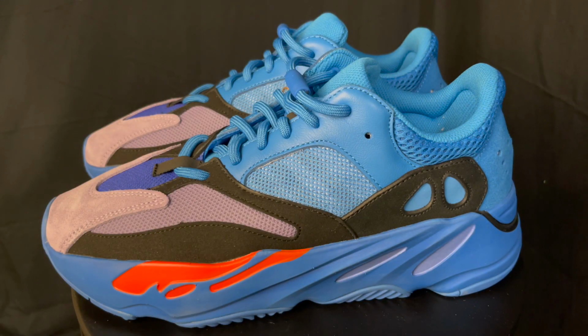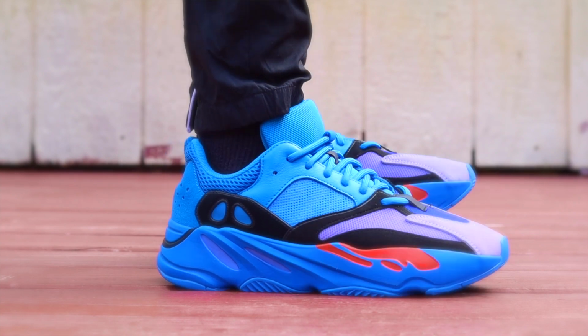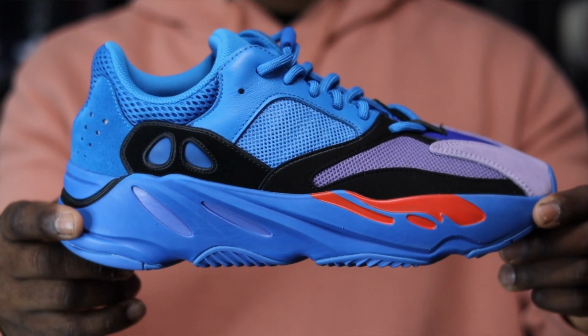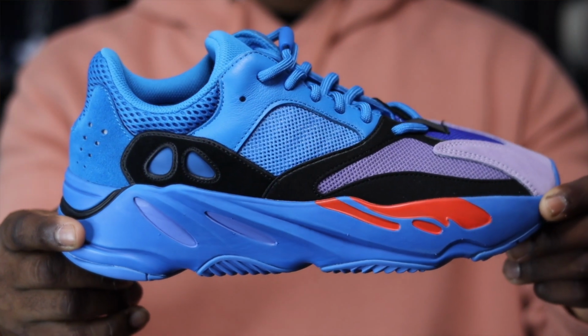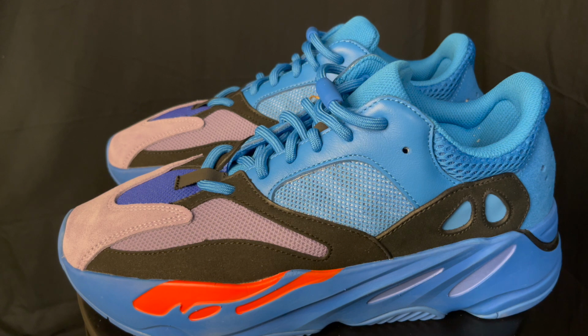So like I said, quick review, nothing crazy. The shoe is dope. If I had to rate it on a scale of 1 to 10, I would probably go ahead and give these joints a solid 7. I like these better than the other blue pair. This pair definitely works with black, with black sweats or black jeans, these look super clean because they really pop a lot. So very, very nice with these.